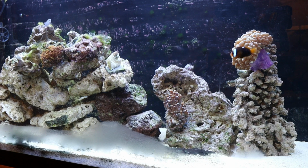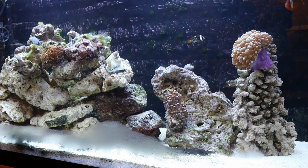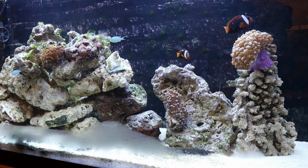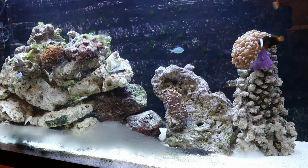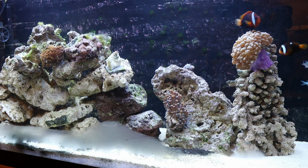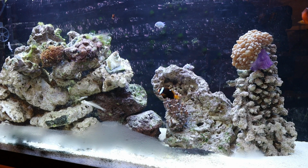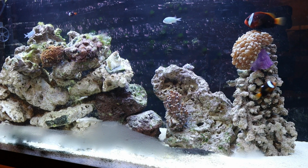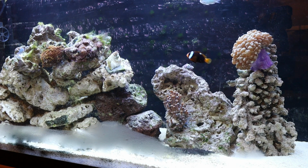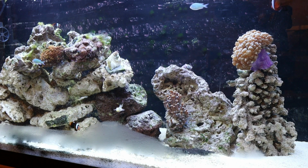Now, the big question, do you need one? The simple answer is no, you don't. Hobbyists have coped for many years without having them in their aquariums. It's a relatively new thing for home aquariums. Obviously, big mainstream aquariums like SeaWorld, and big fish farms, they will have been using them for years, but this is a relatively new thing for a home aquarium, so you don't need one as such.